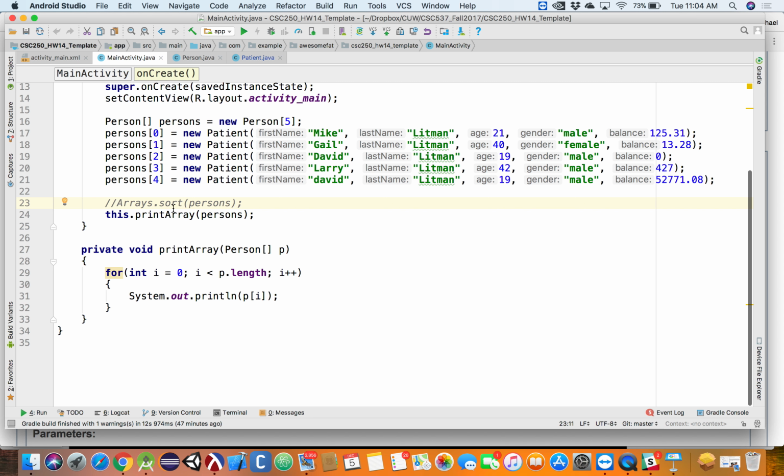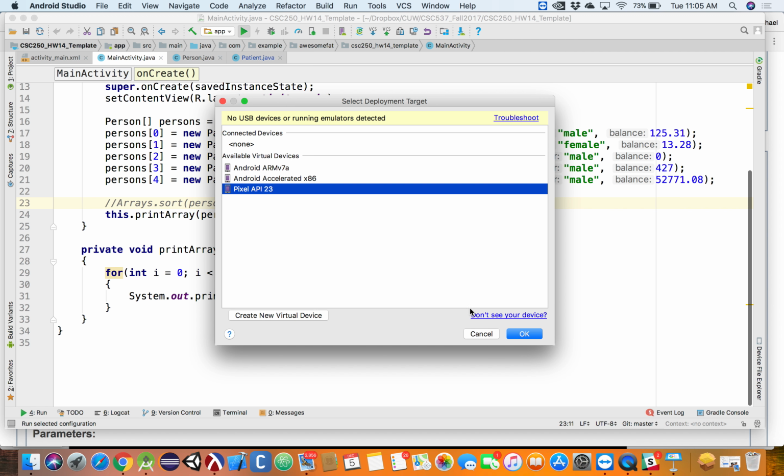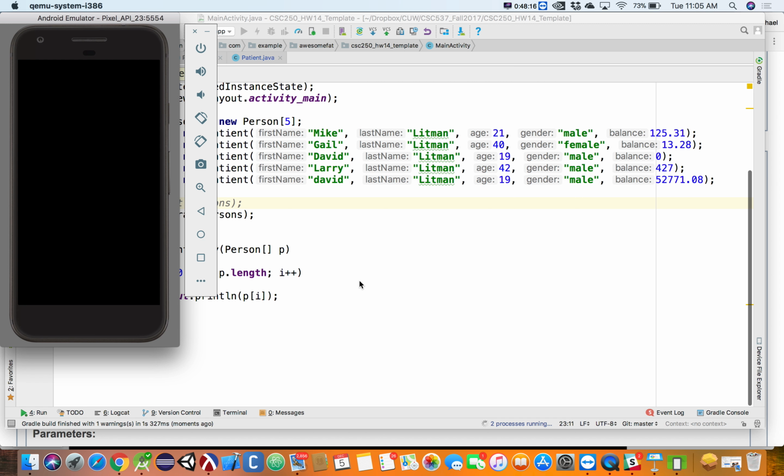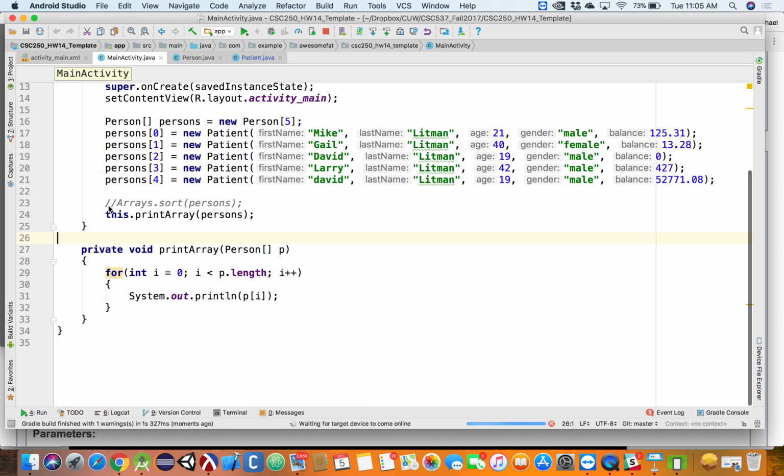And here's all of our patients. We told it to print out our patients, so we'll go ahead and do that first. We're not actually calling compare. No, Arrays.sort uses the compareTo. Arrays.sort, this guy right here, which we're not calling yet, we have commented out, he relies on the object we pass it to be a Comparable. The array of objects we pass it has to be an array of Comparables. Things that have a compareTo method and have advertised themselves as being comparable. They have to do that. That's the error checking part of it.